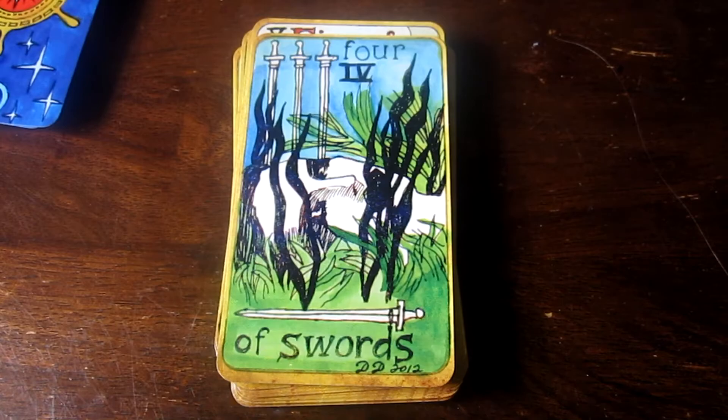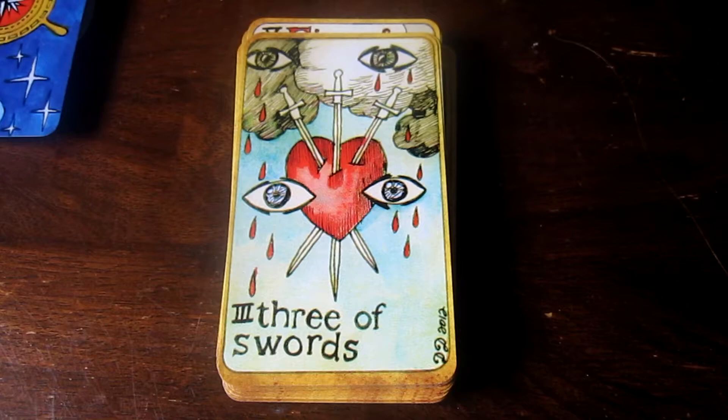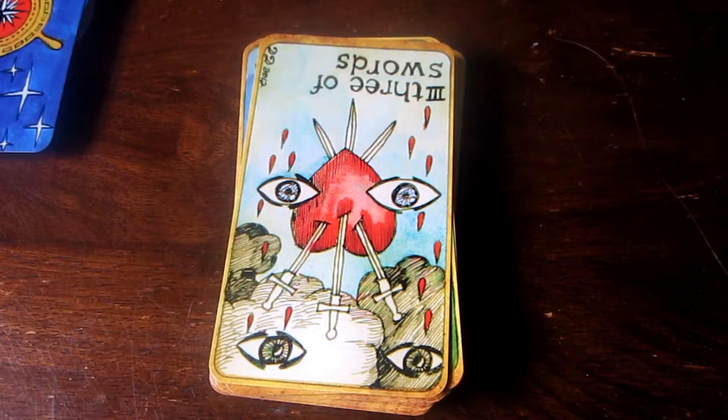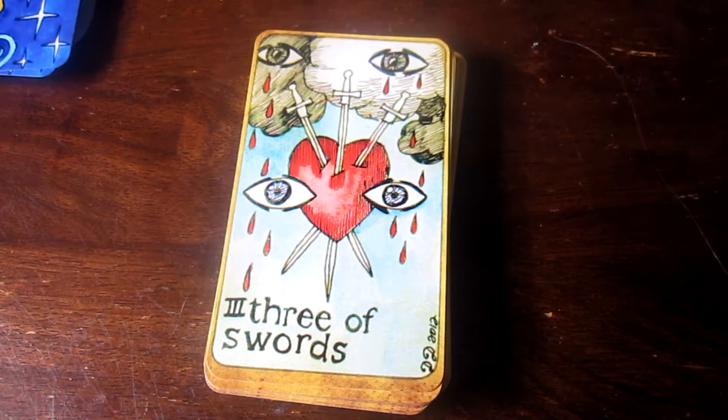This is the Four of Swords, and this one's underwater — some of them are even underwater. This is the Three of Swords. It's more typical of Rider-Waite-Smith with the heart pierced with the swords, although you do have the eyes, and I think they're like crying blood. It's a pretty difficult card. In reverse, it's like all the swords have fallen out, so that's more positive — you can pretend gravity has made all the swords fall out, and you get some relief from the situation and maybe some healing. I really like that interpretation for the Three.